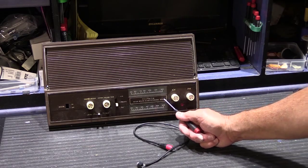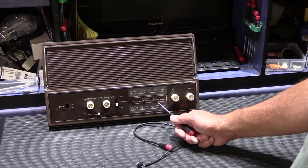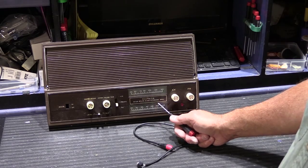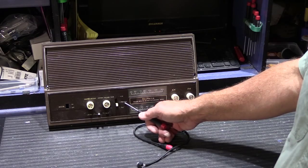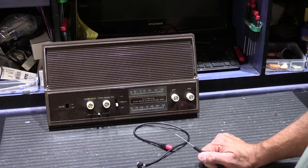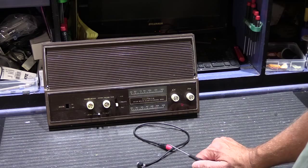What we have here is a NuTone solid-state music intercom model 2064. This particular 2064 was made in 1972, and back in those days this would have been the entry-level, perhaps builder model 3-wire intercom system of the day. It does have both AM and FM radio, and on the selector switch here you see you have AM and FM, but in the center it has a position for phono, which is phonograph. And back in those days, NuTone still made in-wall fold-down record players, and if you bought that option, there would be audio cabling that would run inside the walls between the record player and the master station, and then you could play records throughout your house, which was pretty cool in 1972.